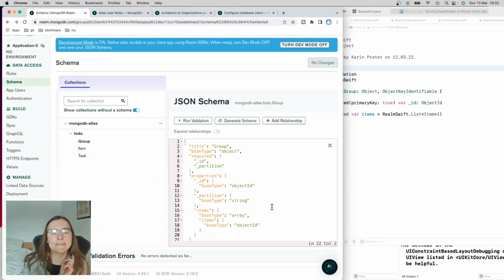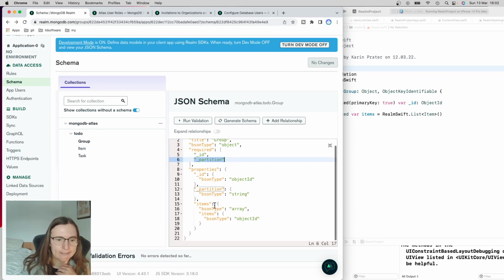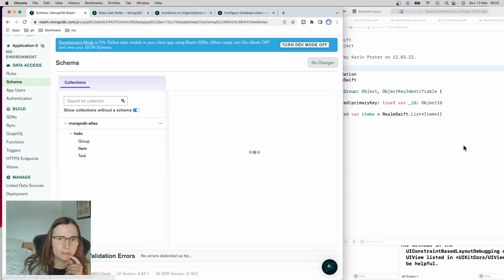Always like automatic things happening. So this is a required field, but you don't need to handle anything. It's basically automatically setting it to the user ID. Then we have the ID, the partition. The ID is also managed by the system. It's creating here a unique identifier. And the interesting one is this items, which is an array pointing to other objects. Now we go to items.